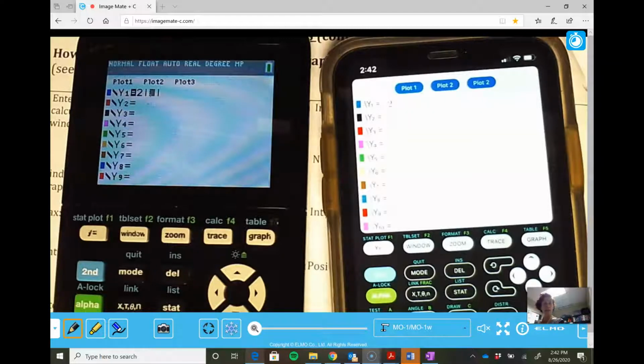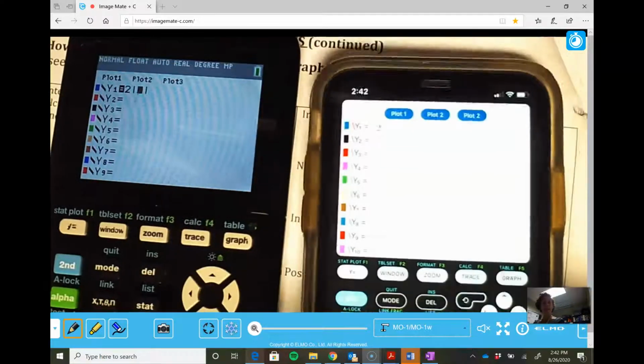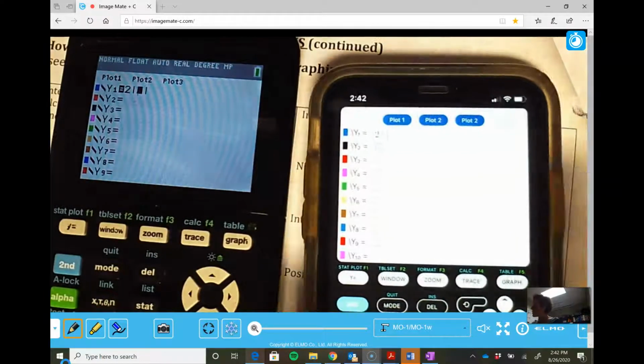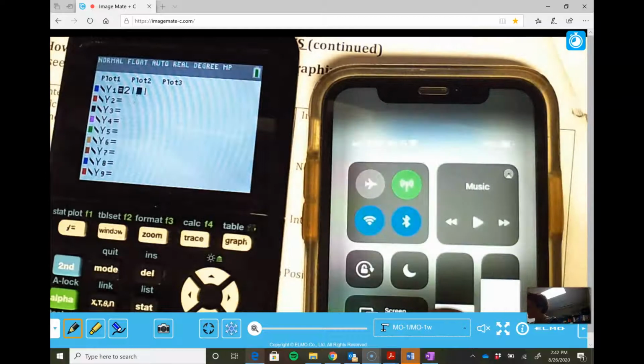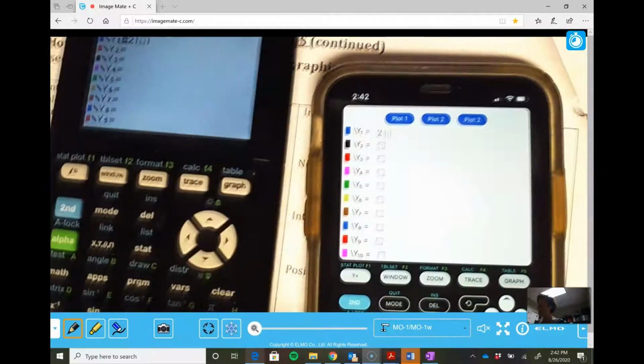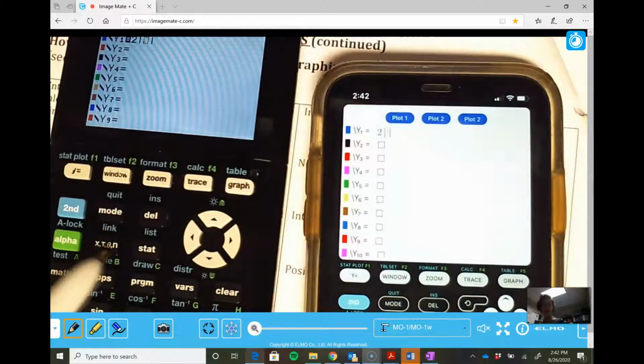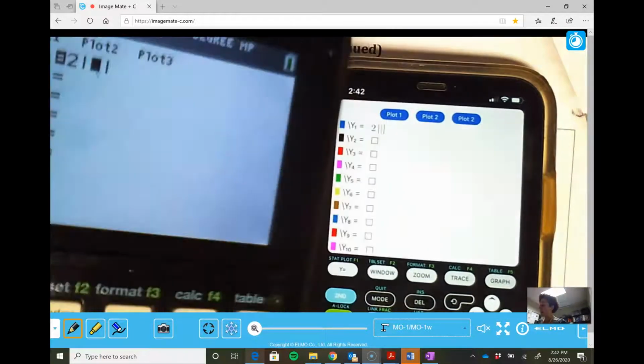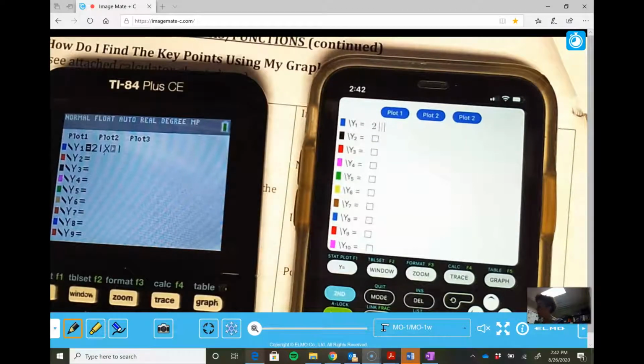And what you should see are these bars popping up. Now, if you have an older operating system, which I don't have one to show you, yours might say ABS in parentheses. Those parentheses are going to act as your absolute value bars. So now I'm going to type in X. Your X is next to this green alpha button. So I'm going to type in X minus 3.